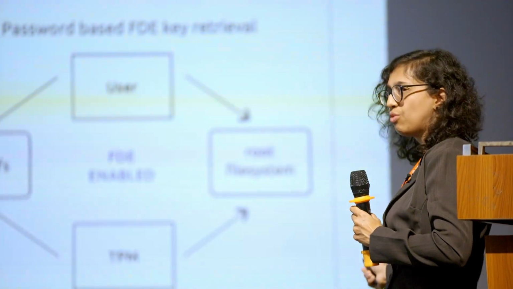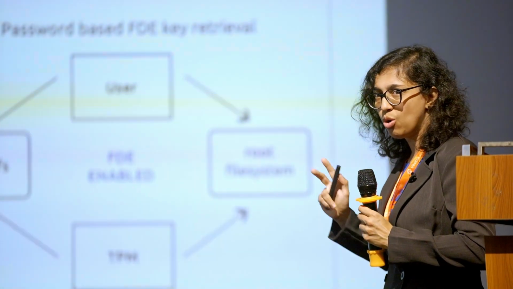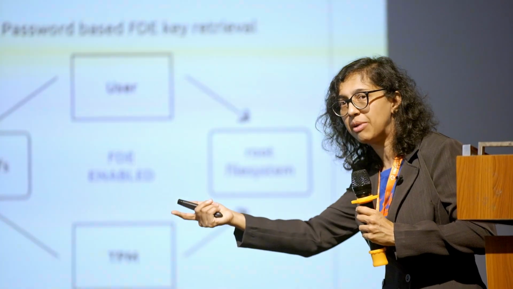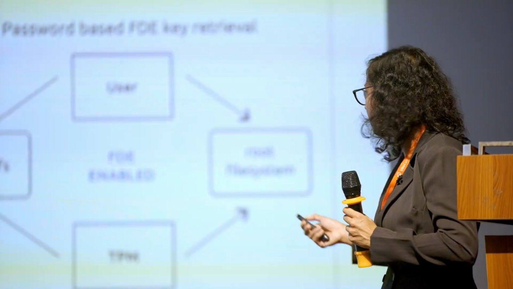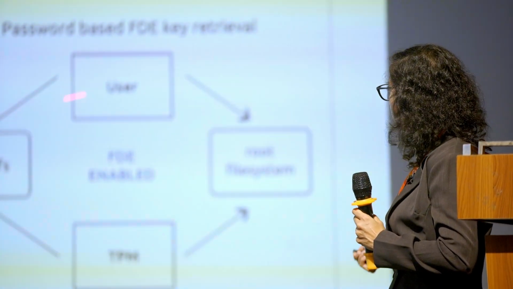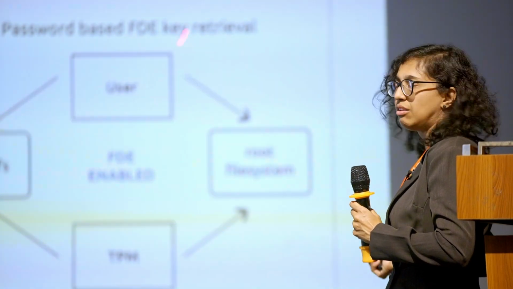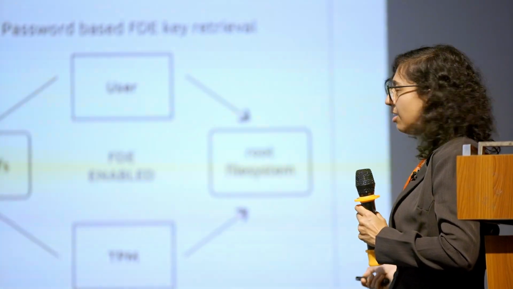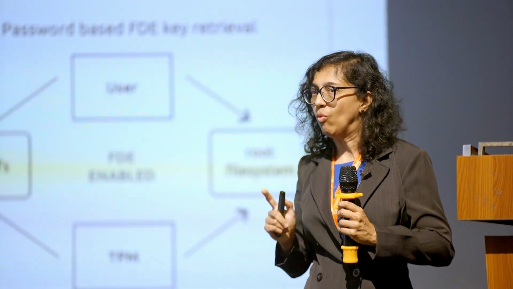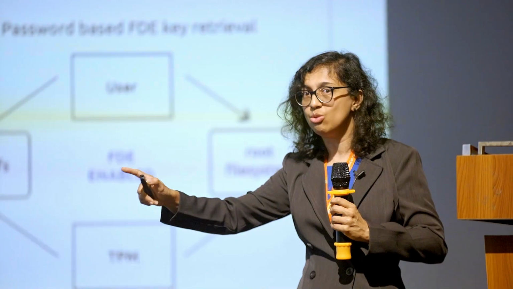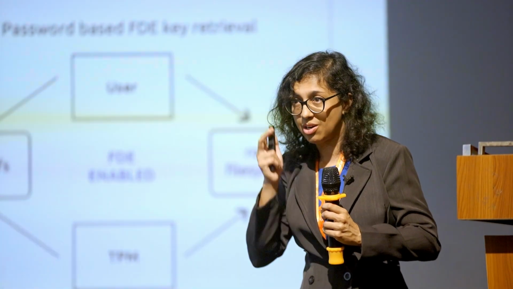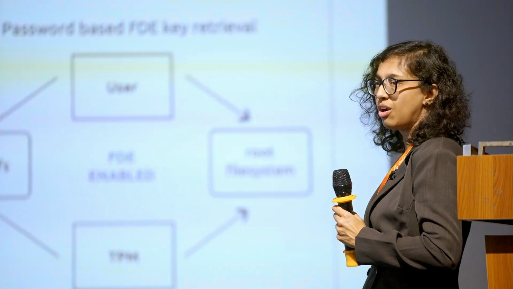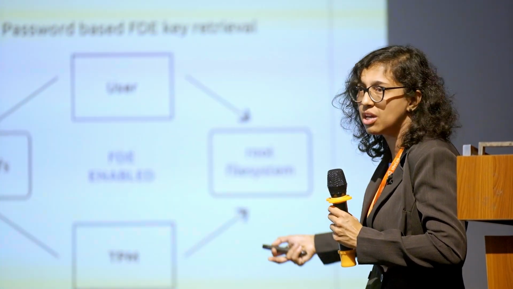When the kernel wants to load the root file system, it has two options, depending on whether the TPM is there or not, whether it's a user-based password or a TPM-based thing. If it's a user-based password, it will just ask the user for the password and then get the key unsealed. And if it's TPM-based, then you ask the TPM to give it, but the TPM won't give it unless the rest of the modules are all secure, all matching the policy that has been decided. So this is called local attestation. The TPM itself does the attestation.